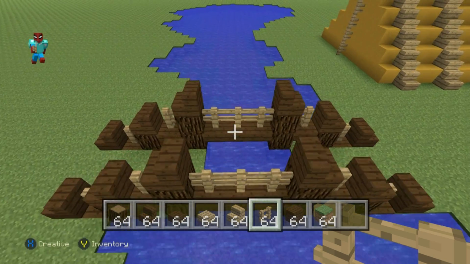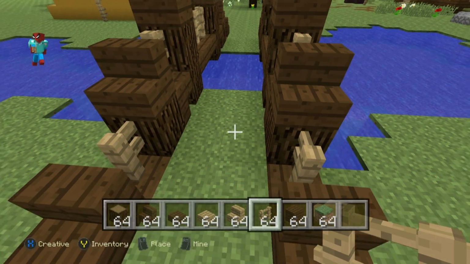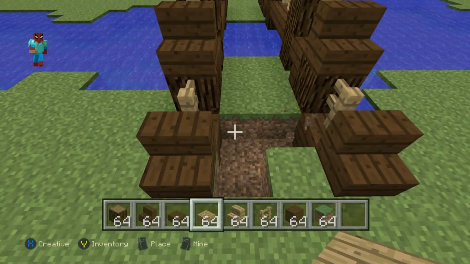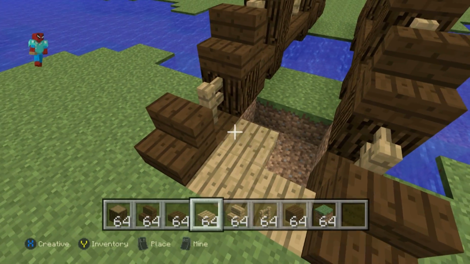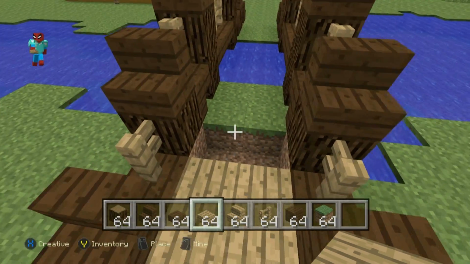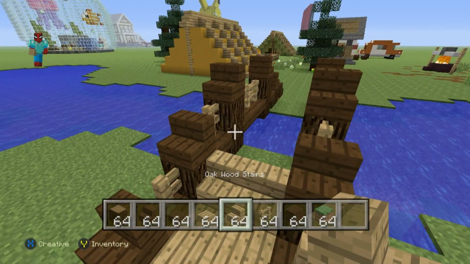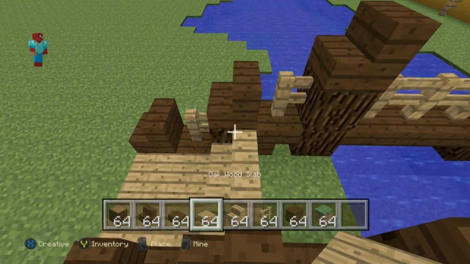Perfect. What we now want to do is connect each side of the bridge together. And to do that, we're going to want to use predominantly oak wood slabs. It would be easier with planks, but we're going to want to just replace the floor with slabs. And when the bridge actually goes up, we're going to want to use stairs. So obviously when we hit these first 2 spruce woods, we're going to want to use stairs.